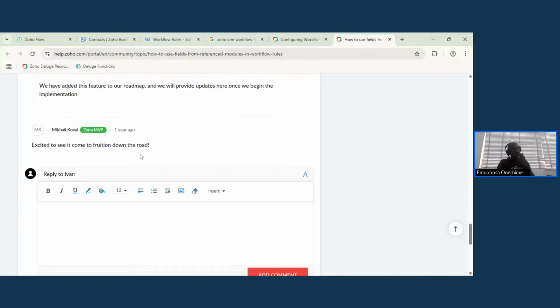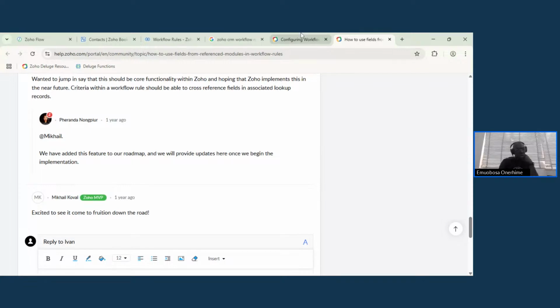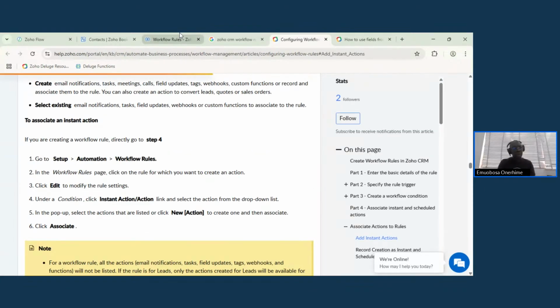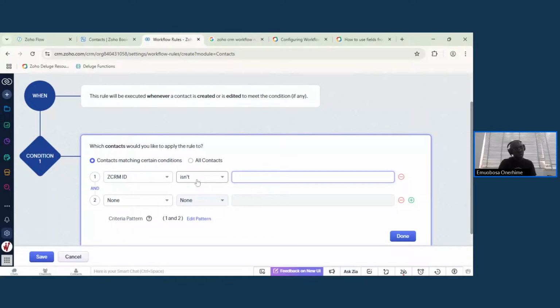So I think this feature is not available yet. So what we're going to do in a hopeful scenario is to ensure that this thing is empty.